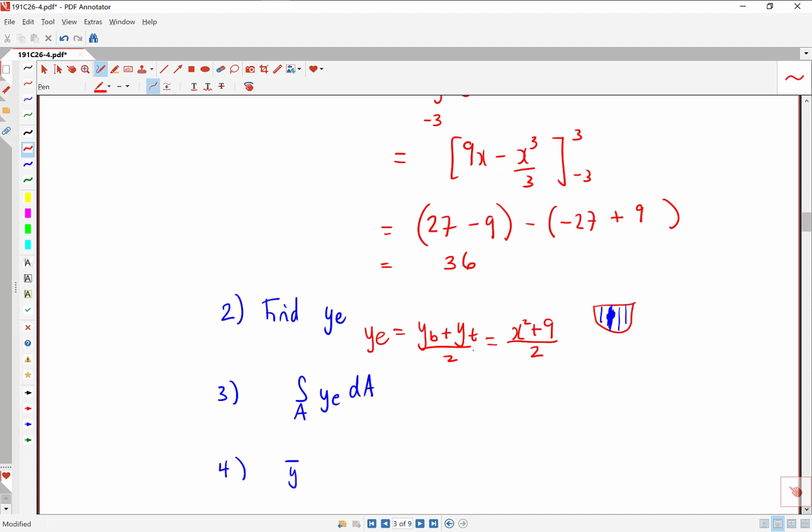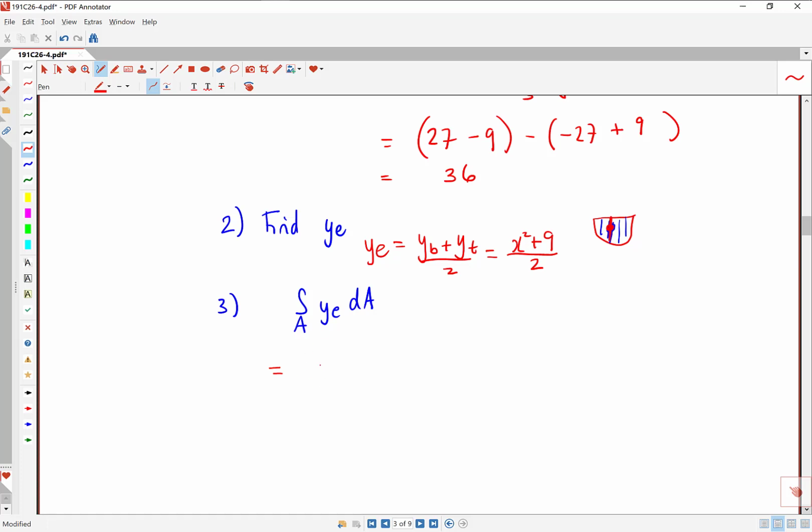Now, we didn't need x sub e to solve this problem, but if you were in a situation where you needed x sub e and you were using vertical slices, you would say x sub e is just x, because for any vertical slice, the average x value along that slice is just going to be x. So not necessary, but I just mentioned that for the sake of a full discussion.